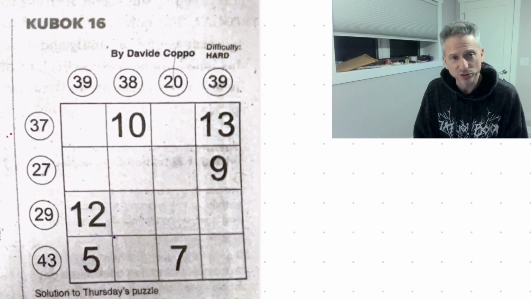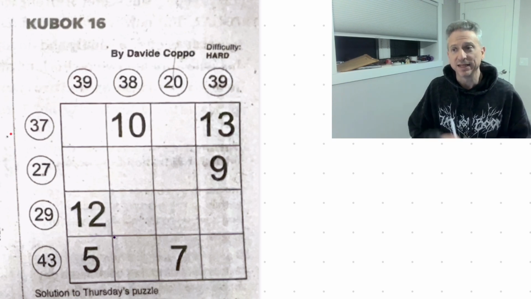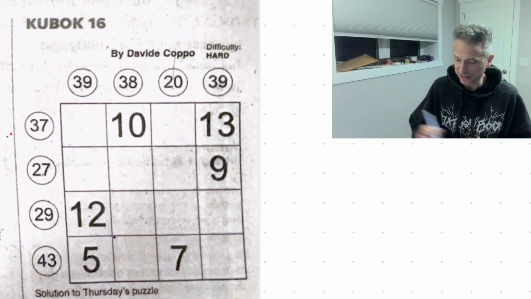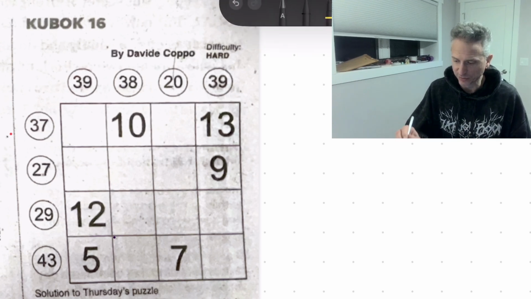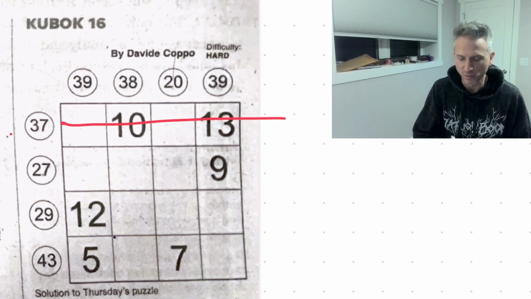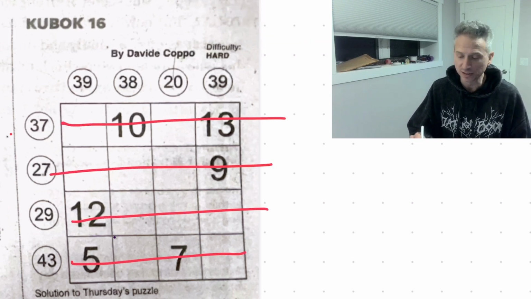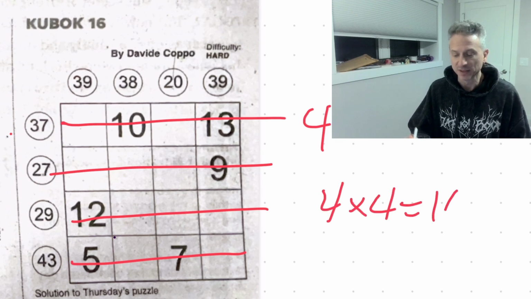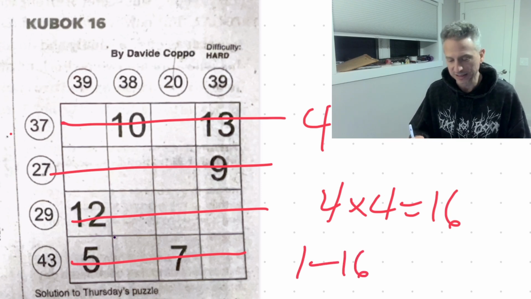And the basic rules go as follows. You have a 4x4 grid, which we can see here, with 4 columns and 4 rows. If you take 4 times 4, that equals 16. And what we have for numbers is the numbers 1 through 16. So every individual grid cell gets a unique number from 1 to 16.